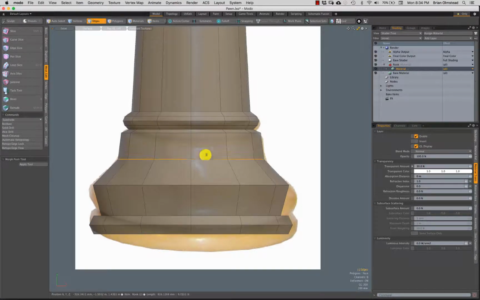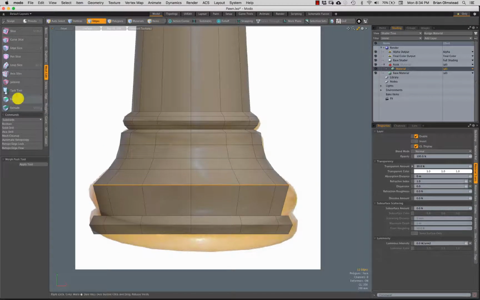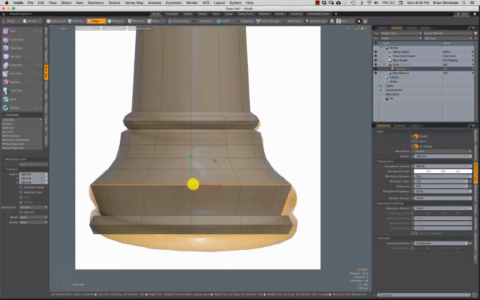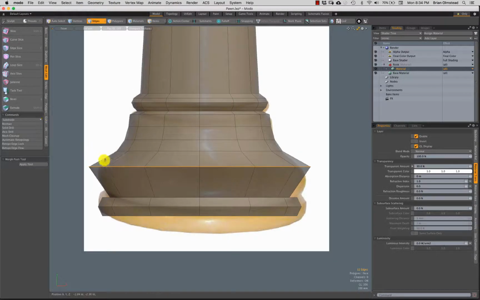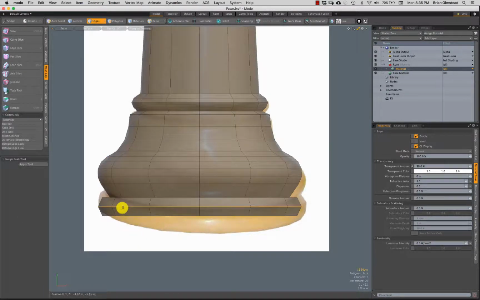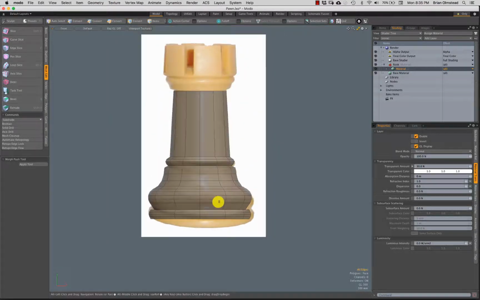So again, double click this edge, it grabs the loop all the way around, bevel, grab the blue one, pull it out like so, spacebar, double click, bevel, pull out the blue one. Again, this one, we're losing some of that roundness, so what we're going to do is hit undo a few times, have that stick out a little bit, bevel, and then pull this in, something like that. And again, this is getting a little bit pointy, so I'll just pop that up to 2 for roundness level. This one I can probably pop back down to 3, so bevel, set it to 1, pull that out, and the bottom of this is good.